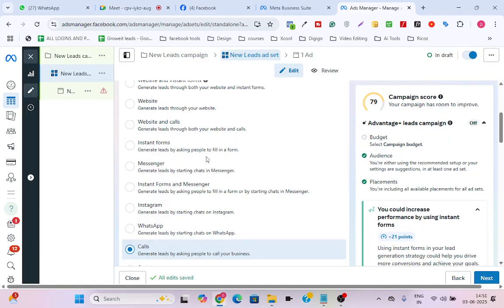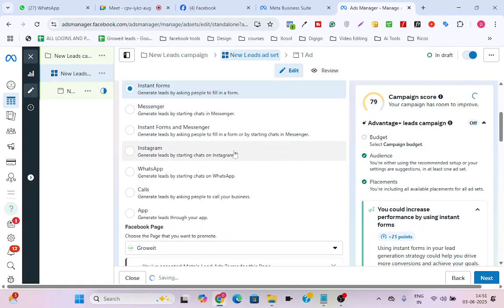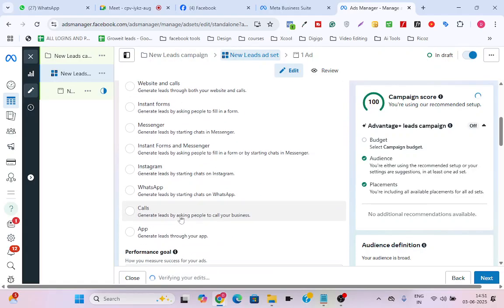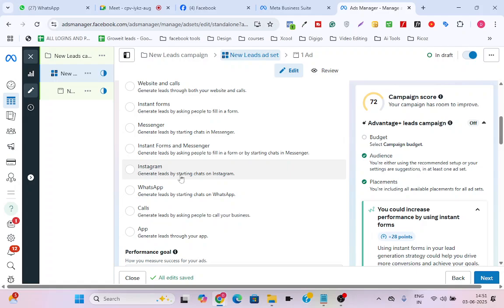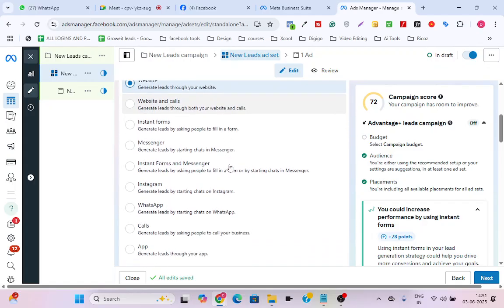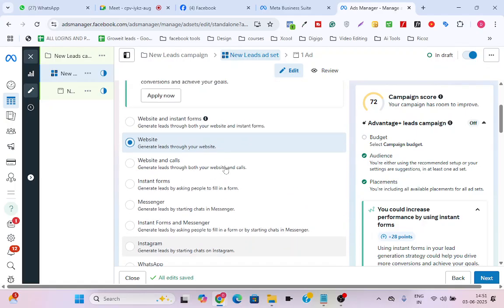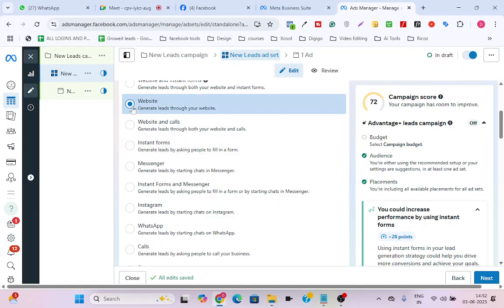Okay. So most probably the most usable options are, one is an instant form, second is a website, and third is Instagram or WhatsApp. Right. If you want to generate leads or sales, these options will be similar. If I go to sales, instant form will not be there, otherwise website, WhatsApp and Instagram will be there. Right. So the process is pretty much simple. Once you select the objective, the other things are similar. So let's say, for example, right now I'm just putting in website.